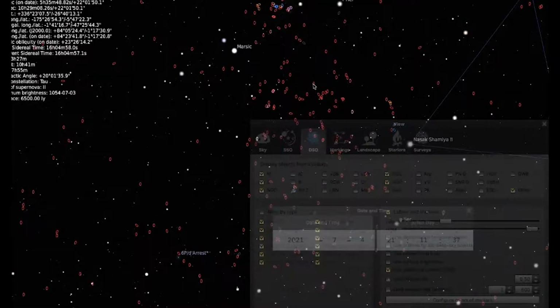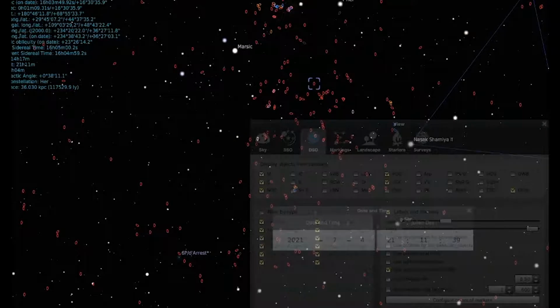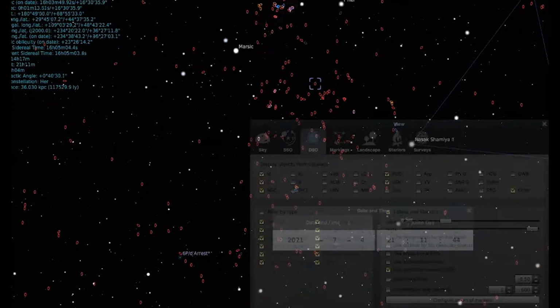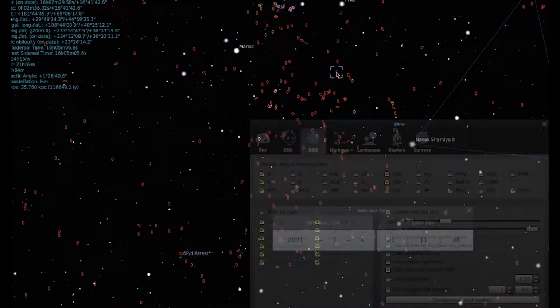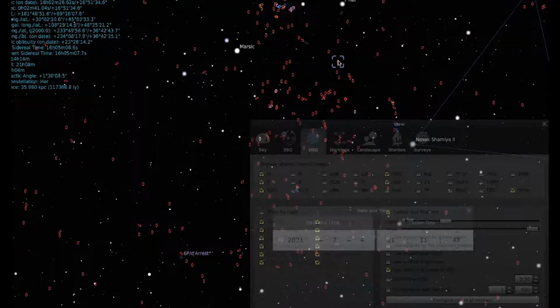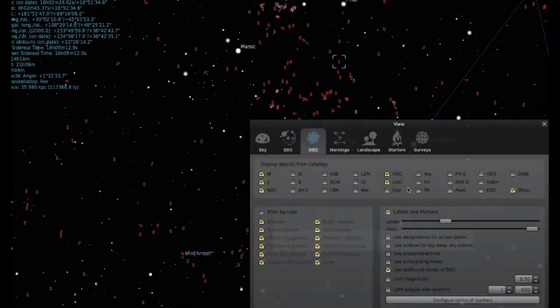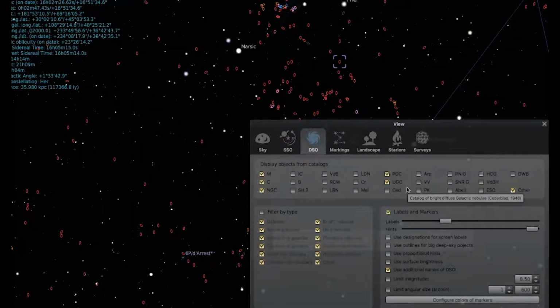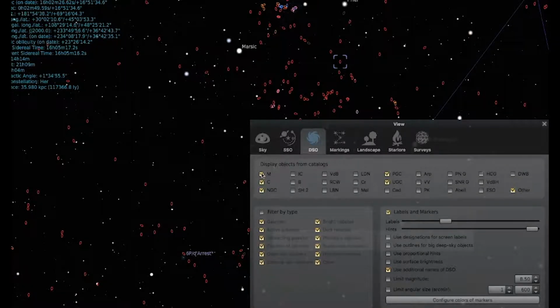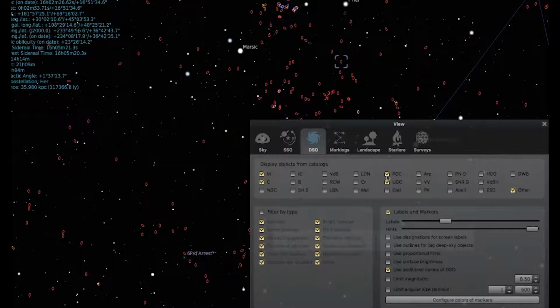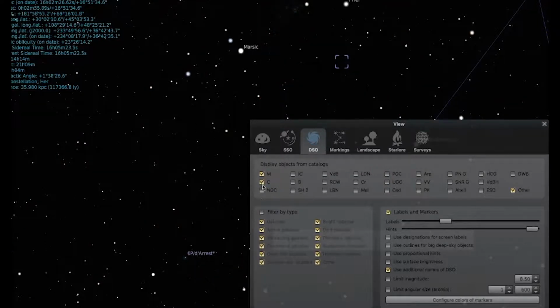So let's pick one of these just at random. And we've got galaxy PGC 5827, and its magnitude is 14.4. So this is getting 15.2. This is getting way down. So you can choose a lot of these. Next month, Brad, you can just do your Messier objects for your marathon and have only that. Right? Exactly. So if you just want to see your Messier objects, you can turn off everything but the Messier objects.